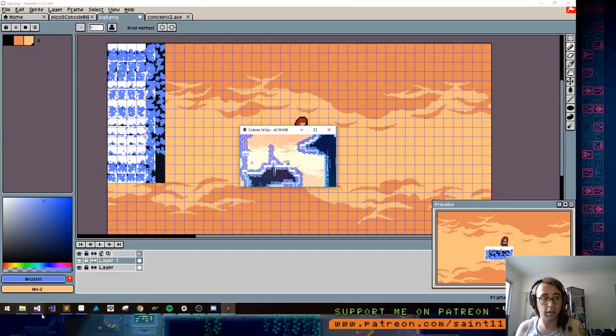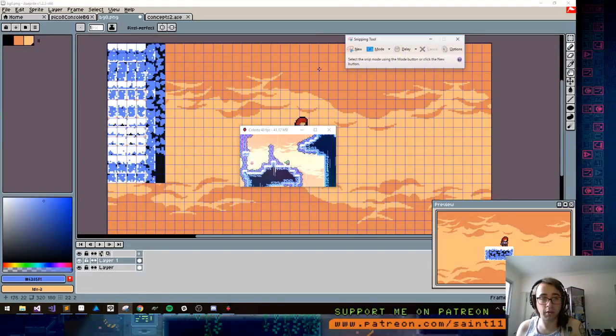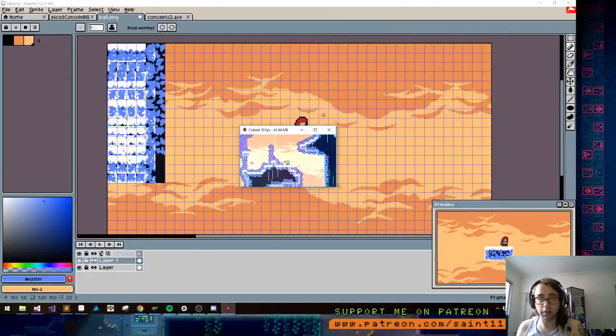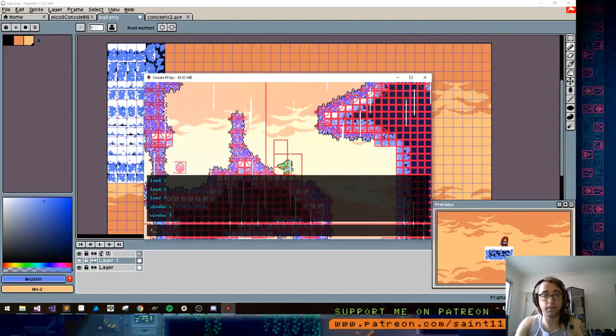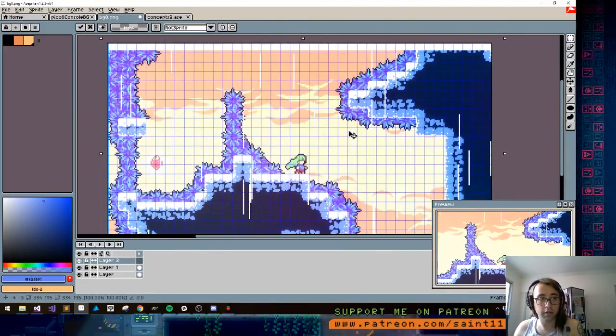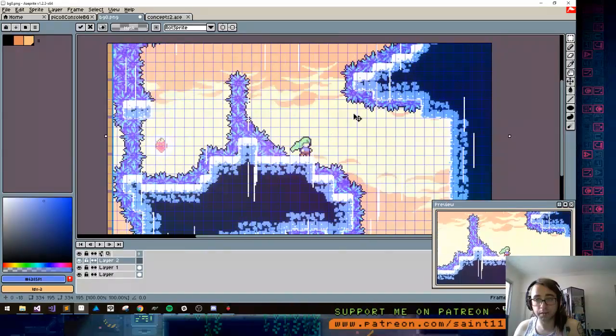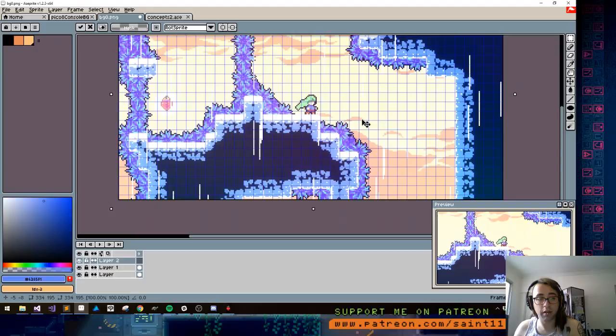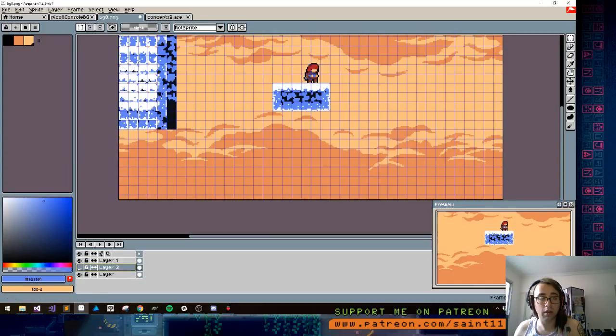Yeah, so I do this sometimes. I change the game to the real resolution, take a screenshot, change it back, and then I have a screenshot of the game in the real resolution. I can use this for later reference if I need to.